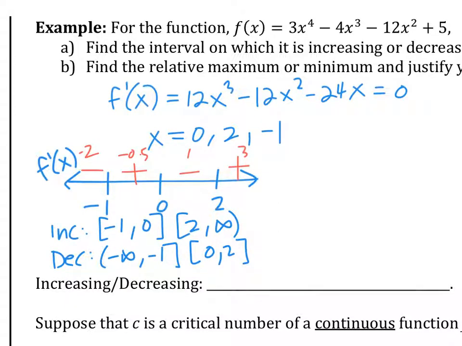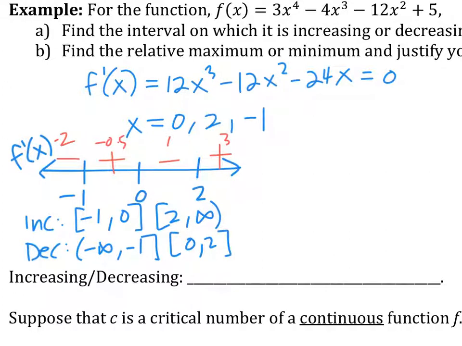Okay, this one's a little bit tricky, especially when we get to second derivative. Increasing, decreasing: a lot of textbooks and mathematicians have a lot of debates. But for now, for increasing and decreasing, you want to include the endpoints, so closed interval. There will be people saying, why do you need to include it? They have different reasons. For now, the book says included, so we're just going to include it.